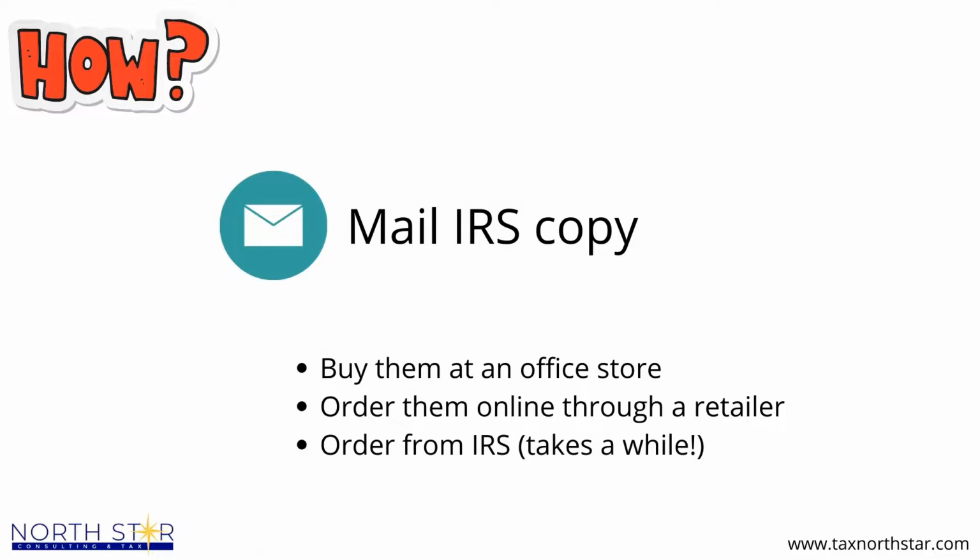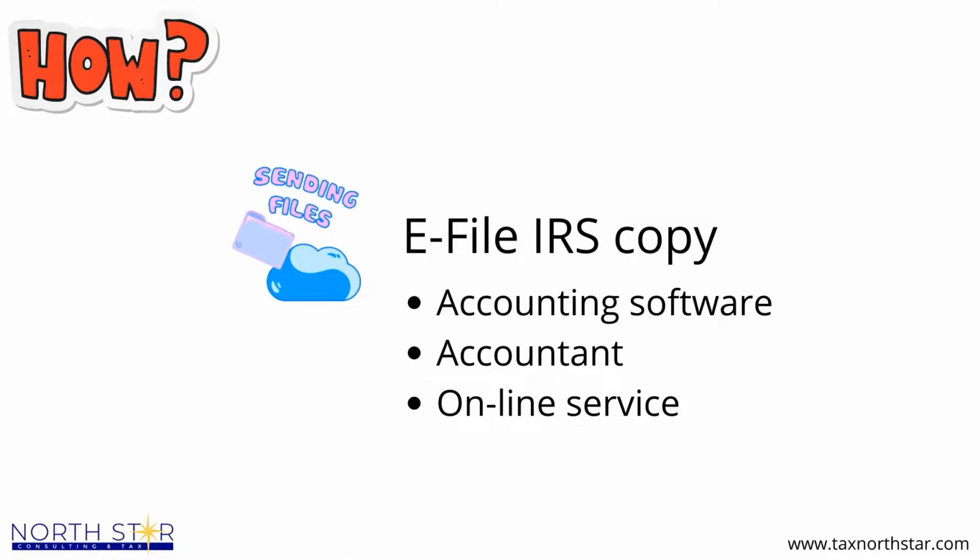If you are going to e-file, you have a couple of different options. First, you can use your accounting software. If you're using an accounting software like QuickBooks Online, this software will let you prepare all the 1099 forms, the Form 1096, and e-file them with the IRS. Second, you can have your accountant help you. The accountant will have software that will allow them to e-file the forms with the IRS.